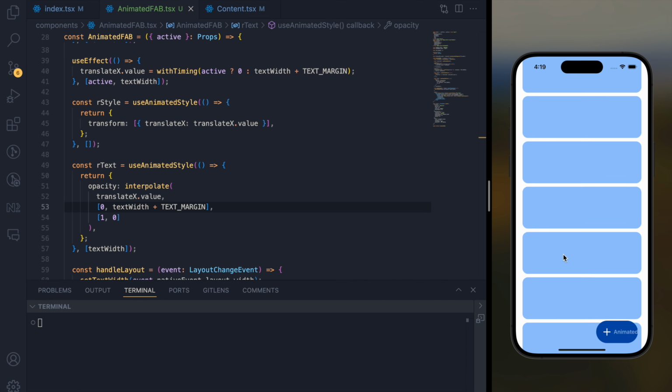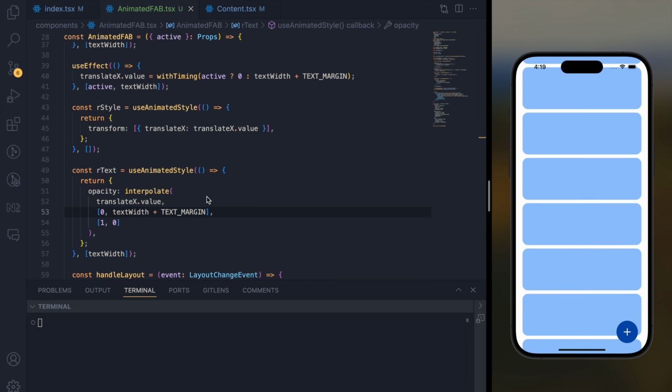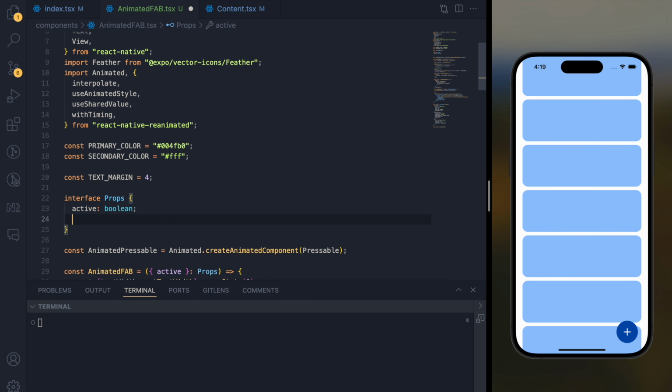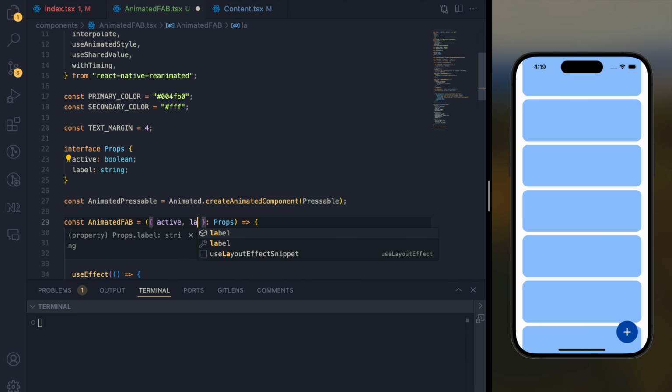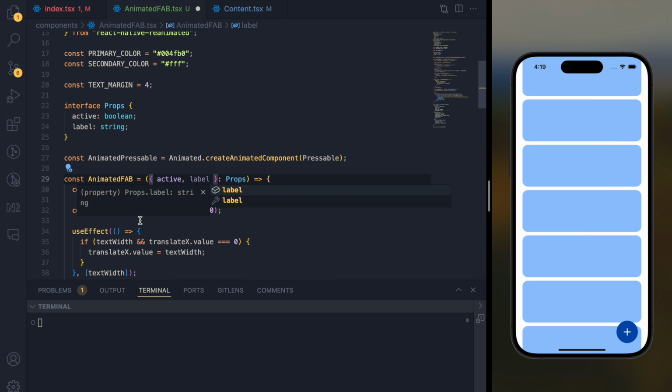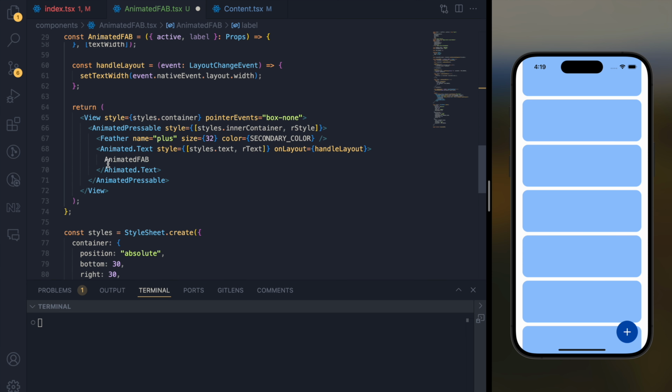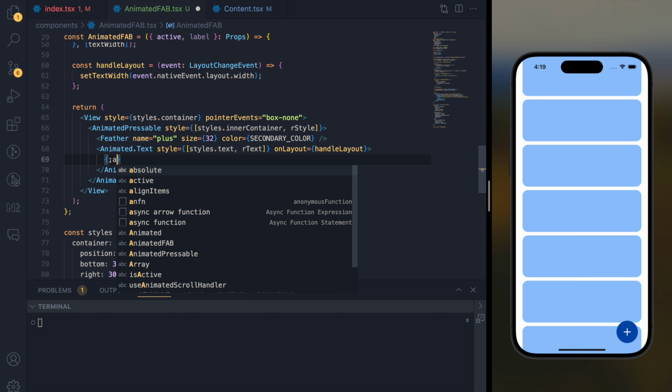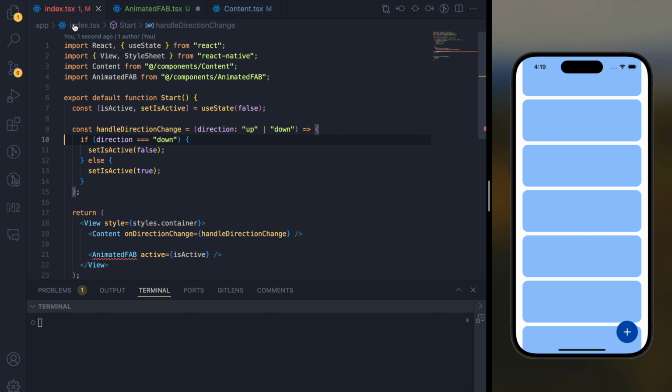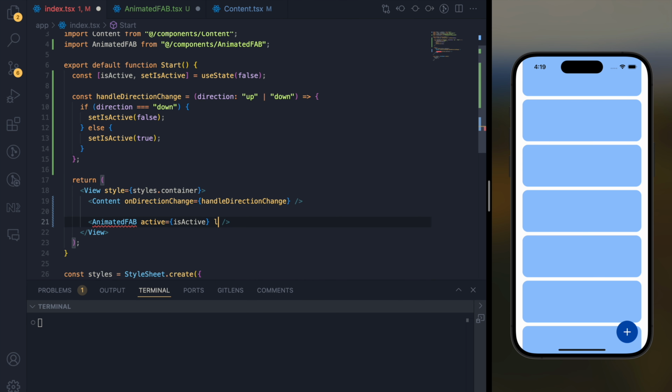Okay, looks good. So I'm gonna do a small thing right now. Let's add a label as string. So here label, and now we should be able to use any text over here. Alright, so we can pass a label from here.